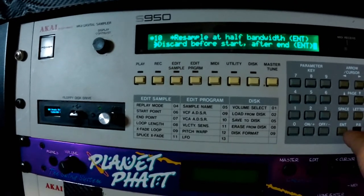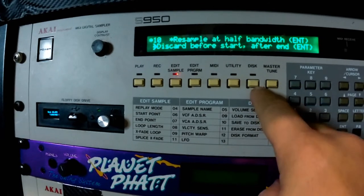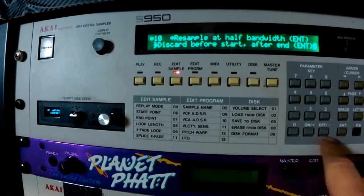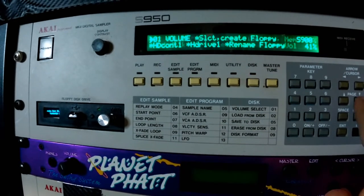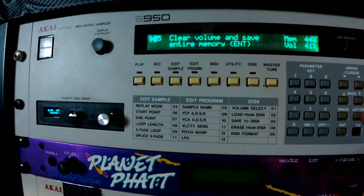Right, let's go for a quick save again, guys. I could just save the individual samples, but I'm just going to save again over this whole thing. So clear volume and save.